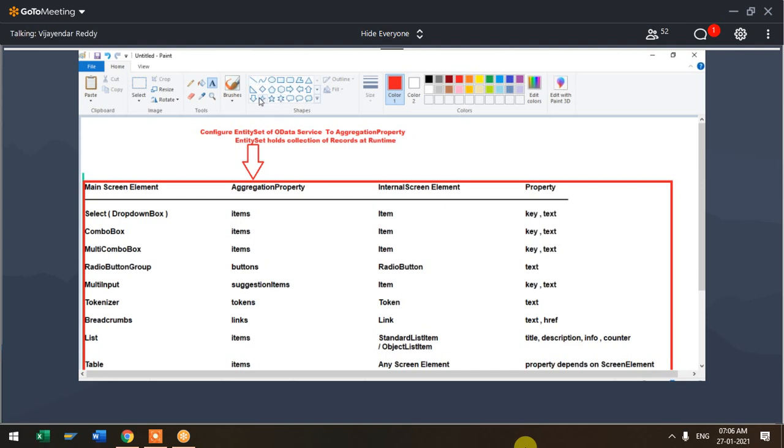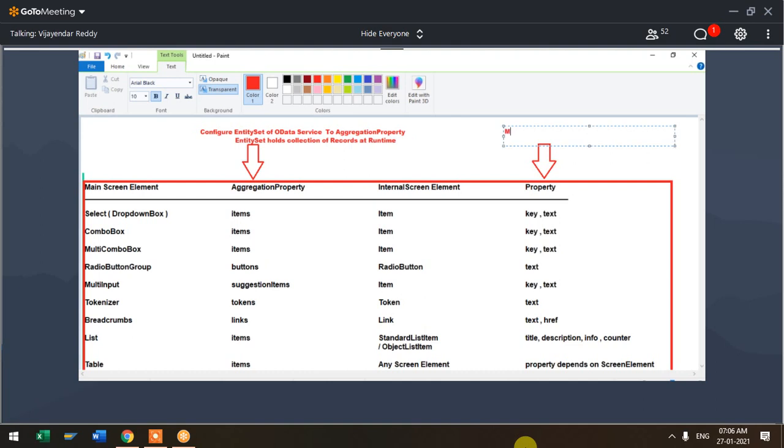And not only that, on internal screen element properties, what we can do is we can configure OData fields, or we call it maintaining data binding. In simple words, you can call it configuring OData fields.